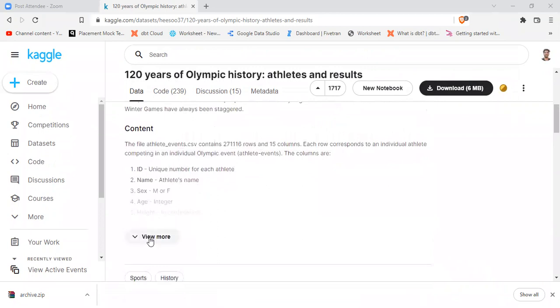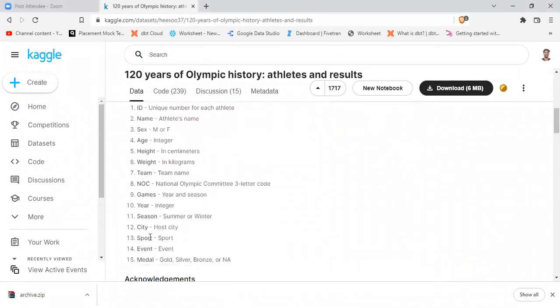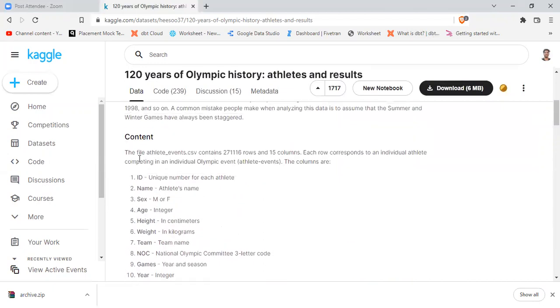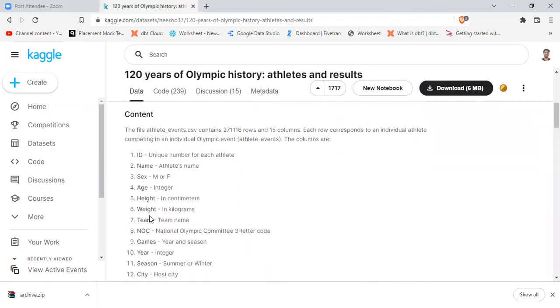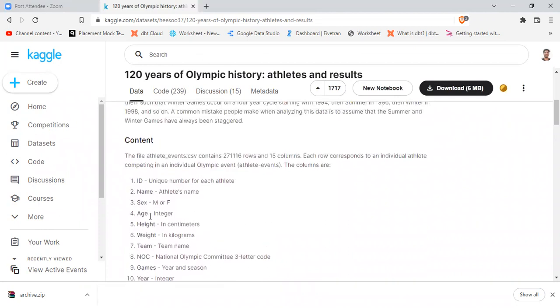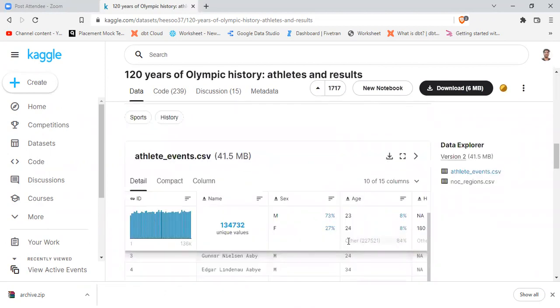The columns in the data set, we have around 15 columns in our data set: ID, name, sex, age, height, weight. All these details are of all the players who participated in the Olympics, from when the Olympics started to 2016, I think.